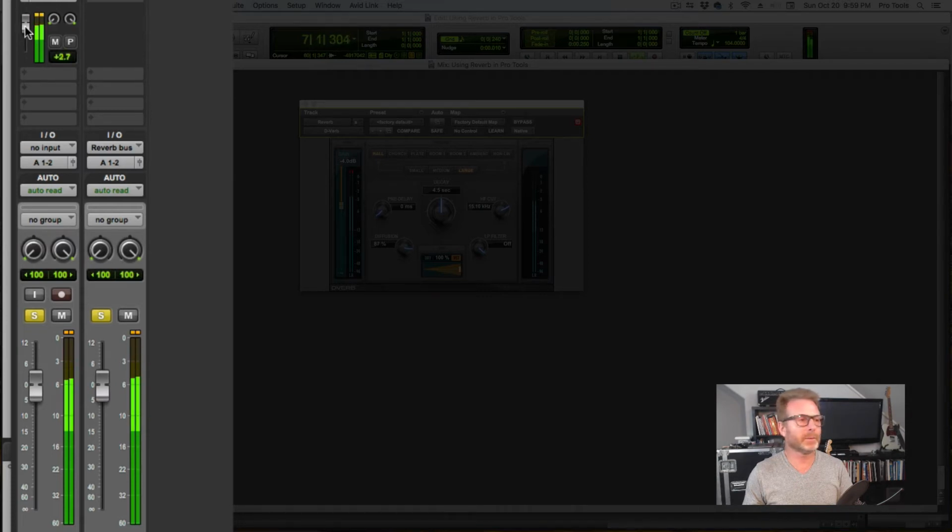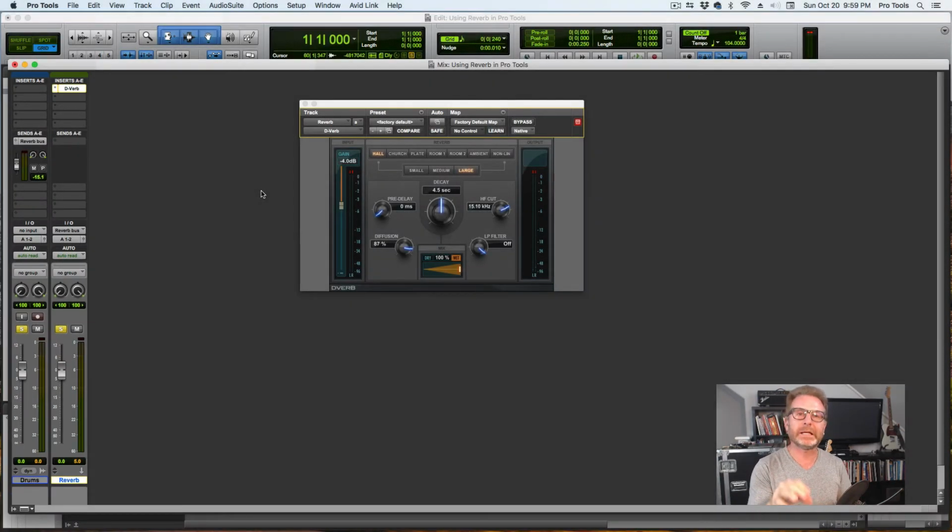There's a lot of reverb. I'm going to take it back down. The cool thing about this is that it allows you to easily adjust how much reverb. You're actually adjusting how much of the drum loop you're sending to the reverb, but the result, what you're hearing, is more or less reverb on those drums.